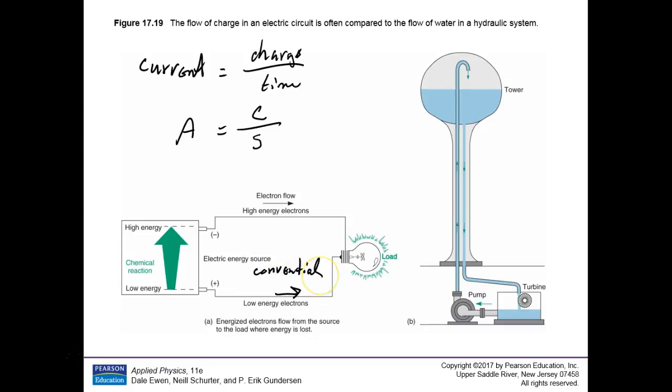And why it's called conventional is in every other field of physics, you always go from high potential to low potential. Everything does that. I'll hold the book up here in the air. That's high potential. I drop it. That's low potential down here. Always moves from high to low. Except in electricity, when there's electrons moving the other way because they're negatively charged. So this is what it's showing. The positive charges would go this way if they actually moved, and the negative charges, the electrons, flow the opposite direction. That's the figure there.